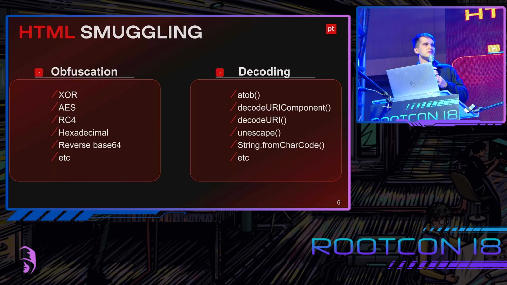both due to its flexibility and universality, both in code realization, where we can use different JavaScript methods to realize such attacks, and in code obfuscation. The flexibility and the universality of HTML smuggling can be viewed in several directions. Firstly, in the code obfuscation. Secondly, in delivery methods, how we can deliver our payload to the victim host.